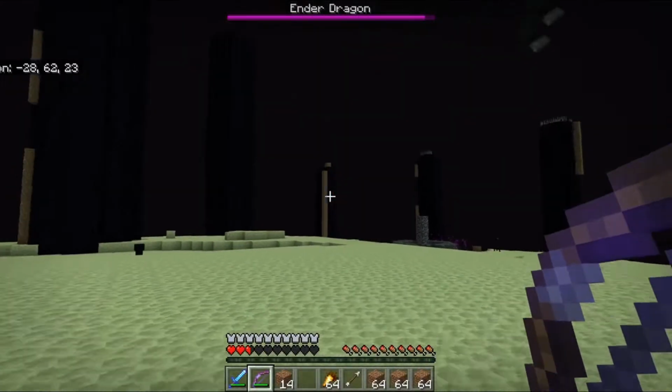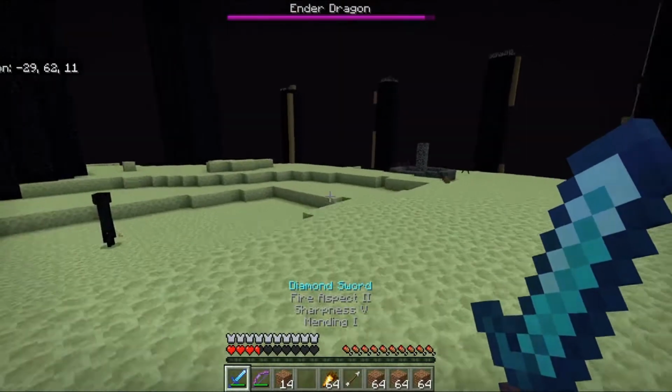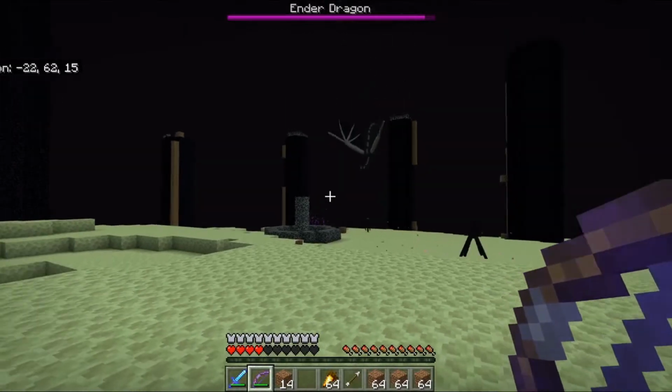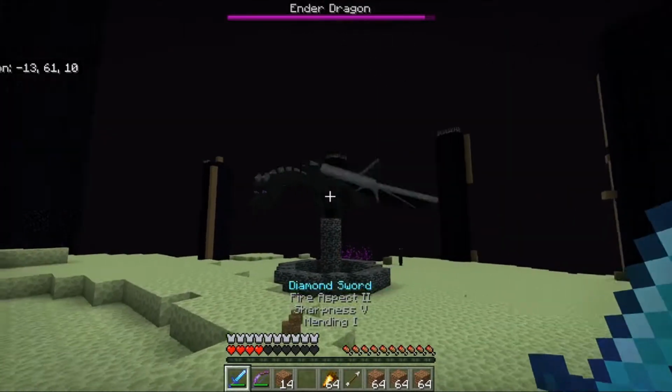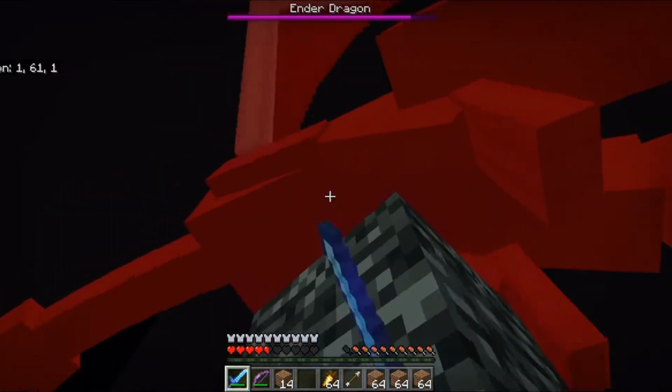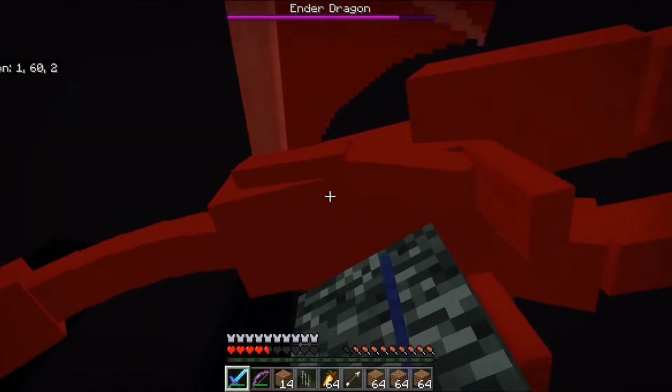In this fight, you probably will die at least once or twice, but still, it's quite fun to fight the Ender Dragon. The fight will last for a bit, but he continuously goes to sleep, and that's when you take the advantage of him and start hitting him for a lot of damage. Like right here.